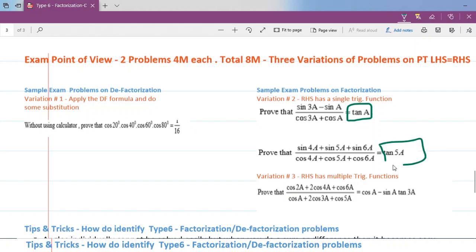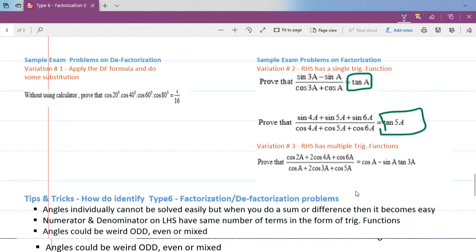That's one variation. And the last variation is that on the left side you get a big function, and the right side also, instead of just one trigonometric function, you can get a combination of trigonometric functions in the form of an equation, something like this, where you have cos, you have sine, you have tan, or it could be anything, but it's not just one function, right? Over here it's just tan a and 5a. So these are the 3 variations you will get: variation 1, variation 2, and variation 3 in the exam, nothing more than that.